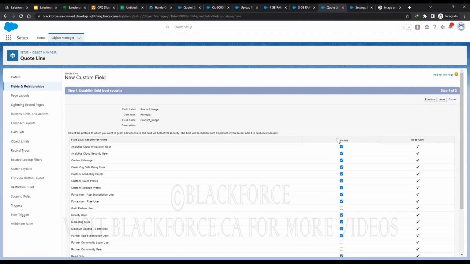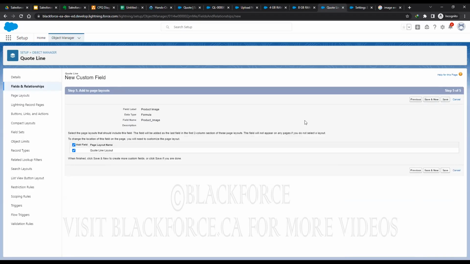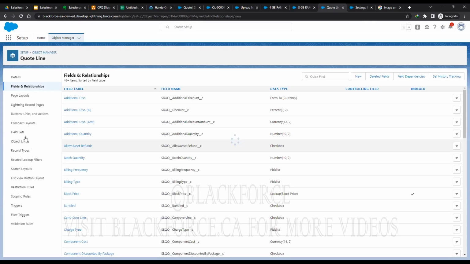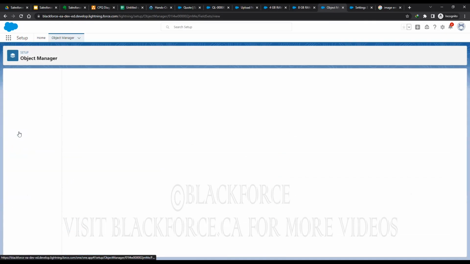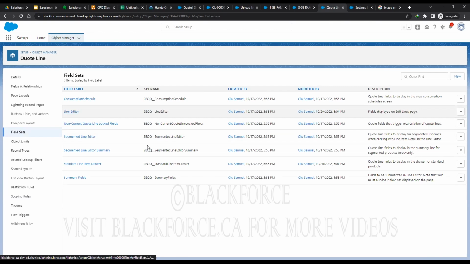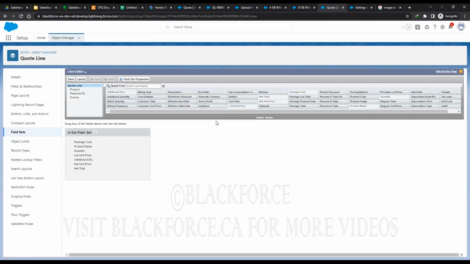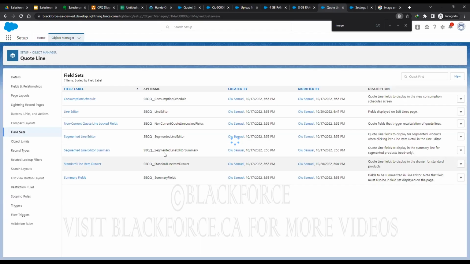So next thing we want to do is, in order for us to view that column as well, remember we need a field set, right? So if I quickly go to the field set, we need a line editor. I want to bring in that product image. You guys should understand what I'm doing. This is Salesforce stuff. Product image, where is it? It's a long day for me, guys. I'll put it here, okay? I'll save this. All right. That should be what we need for now.